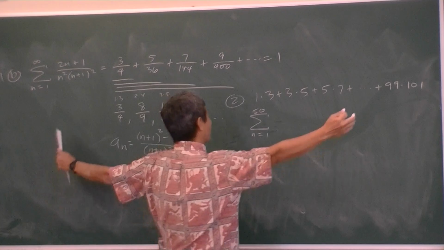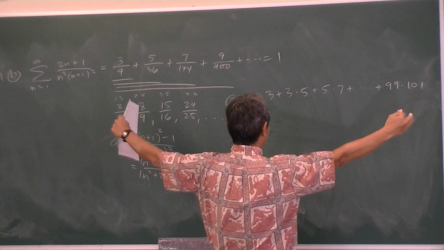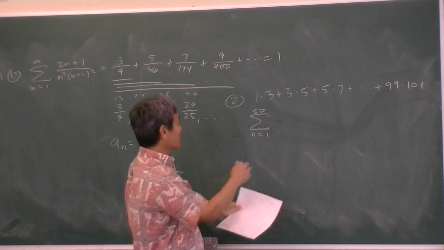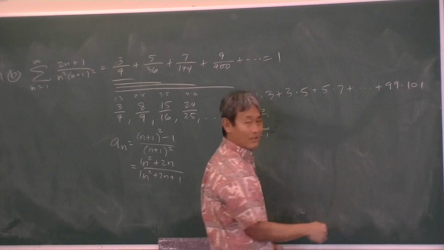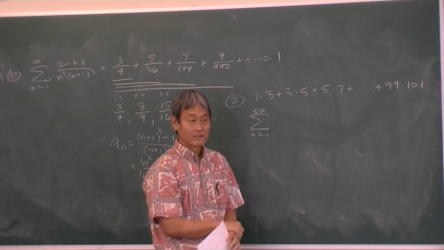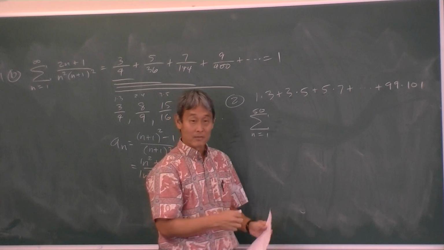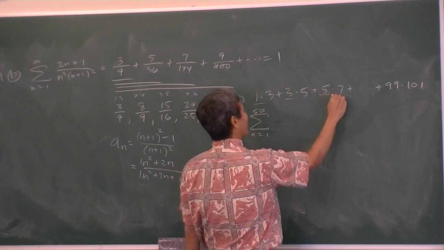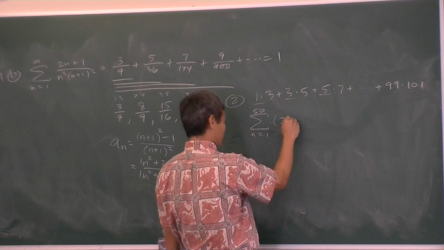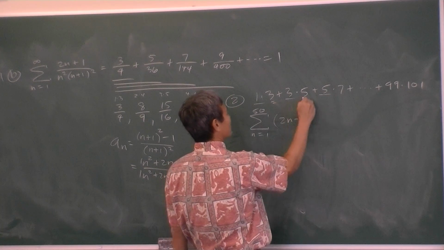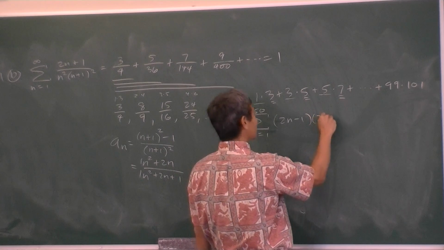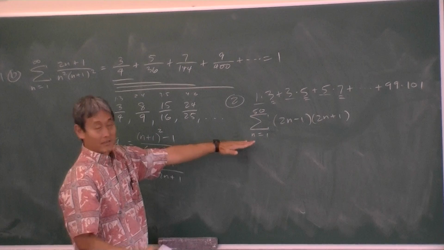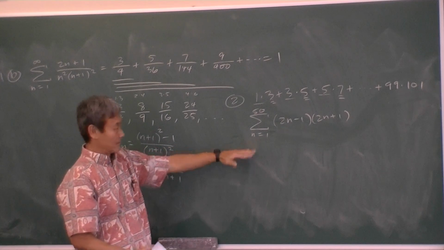How many numbers are there from 1 to 100? Would you agree half of them are odd and half of them are even? Okay, so look, 1, 3, 5, that's all the odd numbers, right? Gotta be 50 then, right? Or you counting them by hand, is that what you do? Okay, now, how do you generate the numbers 1, 3, 5? 2n minus 1. How do you generate the numbers 3, 5, 7? 2n plus 1. So, to get any points at all, you gotta get that, right there.